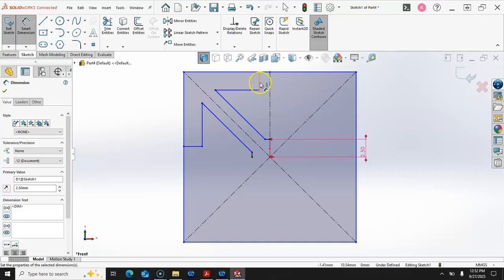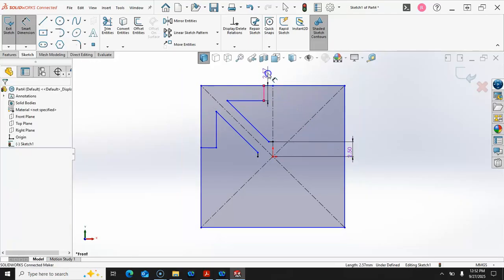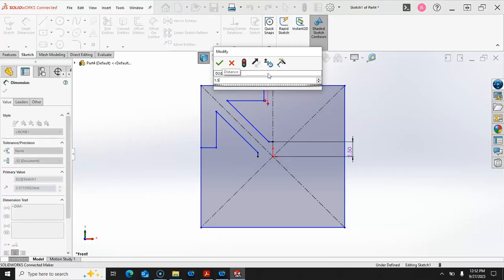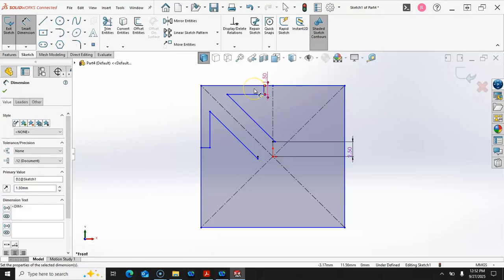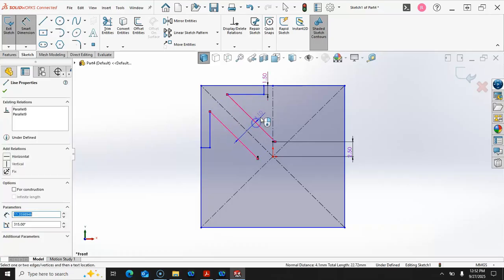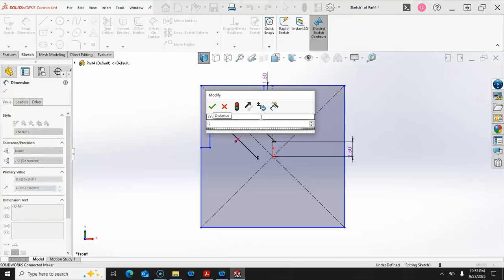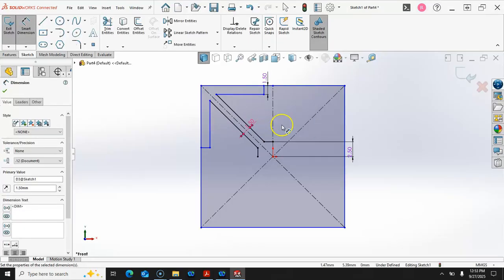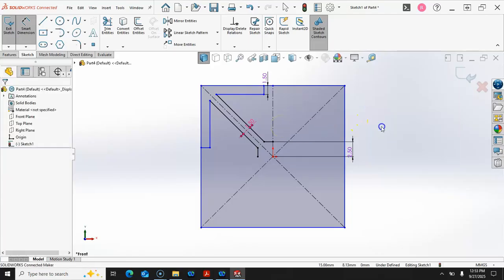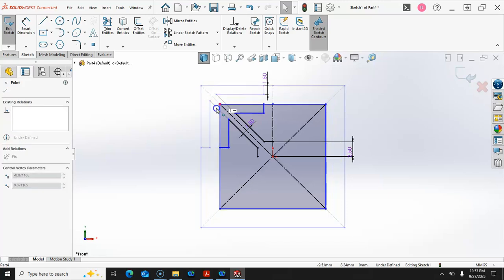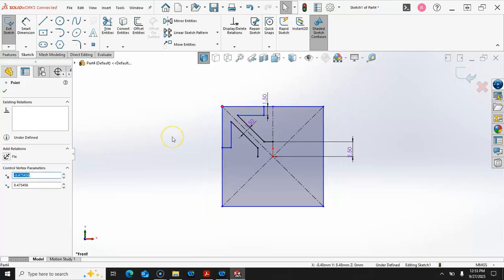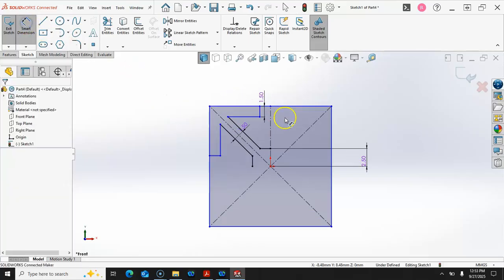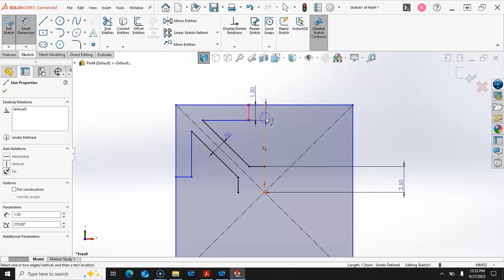1.5 typical. So there we go. That was what I was looking for. 1.5 on the sides and 1.5 through the center. Okay, so those are starting to look pretty good, but the overall is still pretty big. So let's see, I should have one more dimension. Let's see if putting the 2 millimeters.